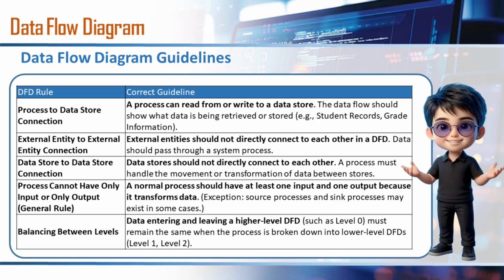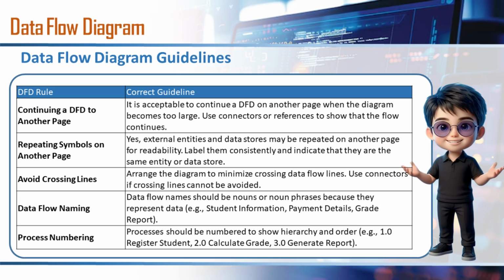Another important set of DFD guidelines concerns the organization, labeling, and readability of the diagram. External entities and data stores may be repeated on another page when necessary to improve readability, especially for large or modular DFDs. When repeating a symbol, use the same name and consistent labeling to clearly indicate that it represents the same external entity or data store.